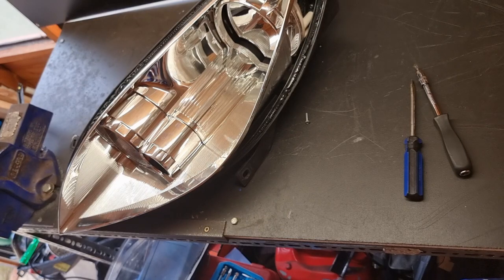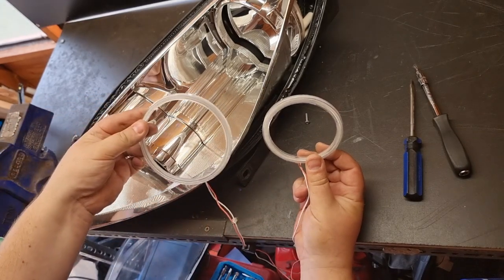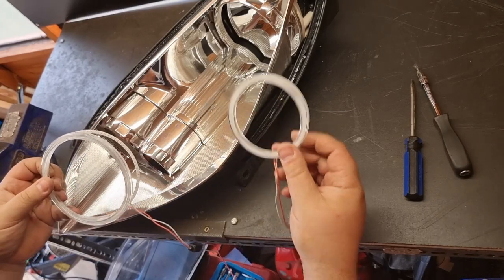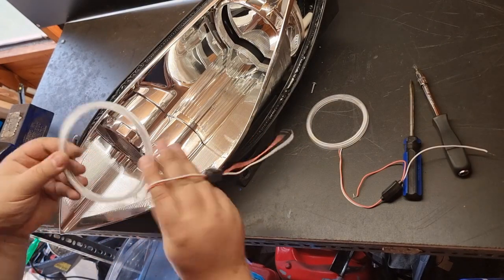So I've done some measuring and I've got these lamps here. So the small ones are 90mm and the larger one is 120mm.